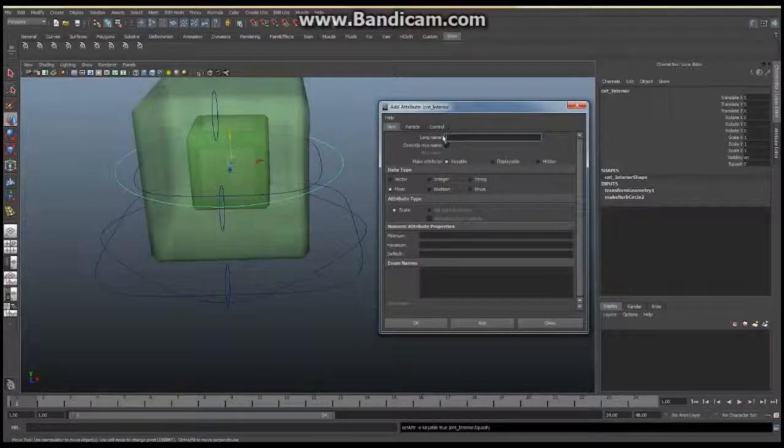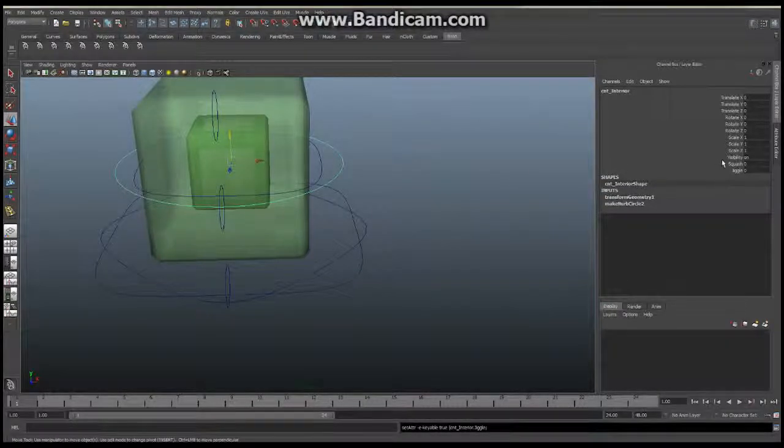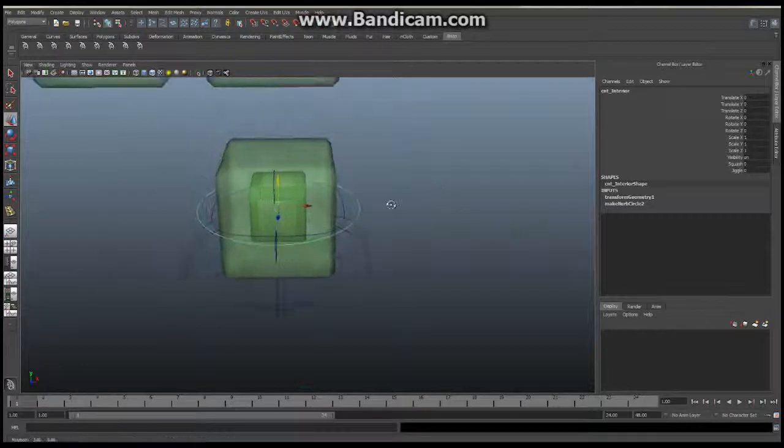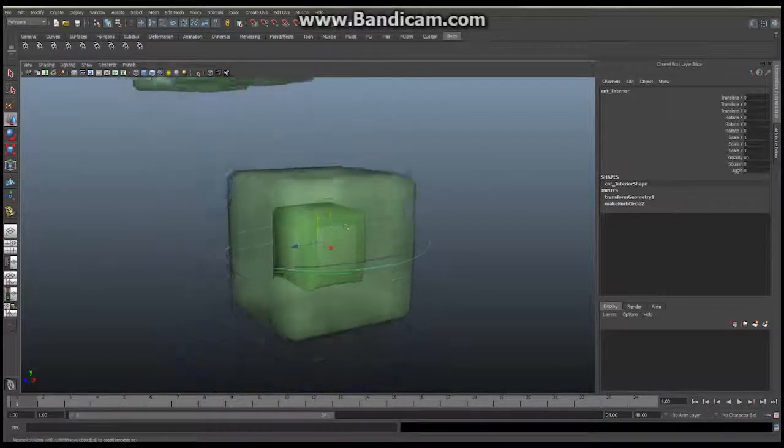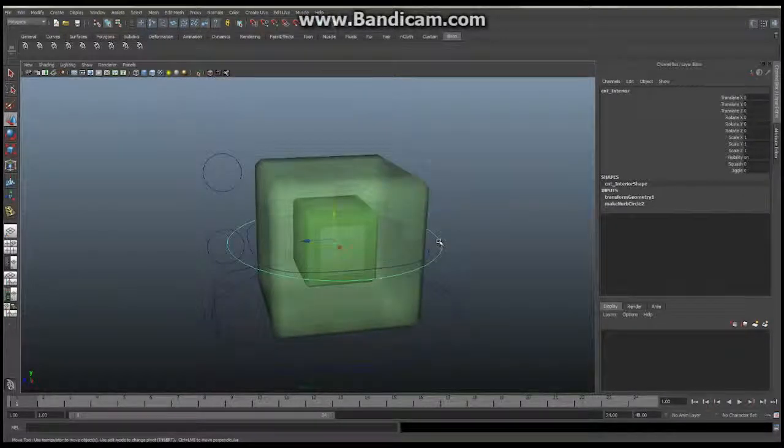I'm going to add another one that I'm going to call jiggle, and we'll do the same thing. Make them each -1 and 1 and 0. Actually, I'm only going to add these 2. That's all we're actually going to need. Okay, boom. So I have squash and jiggle there. It is actually on the interior control, because the interior control will always be with us. Okay, everybody, so I'm actually going to cut this off right here because we are out of time again.